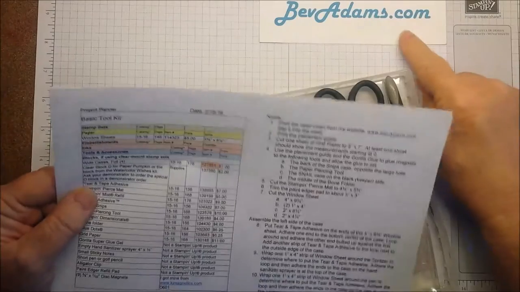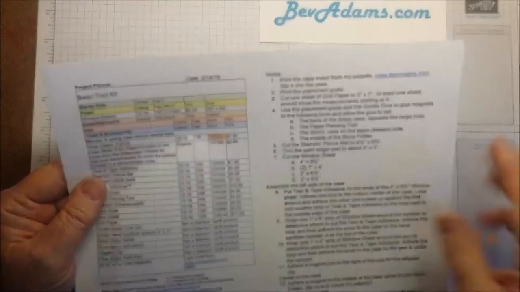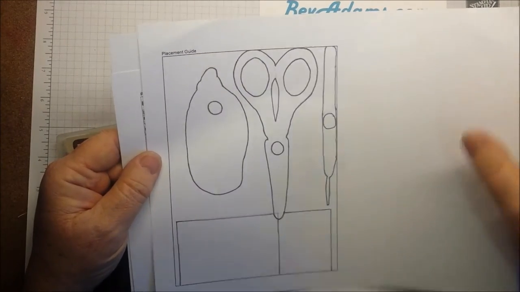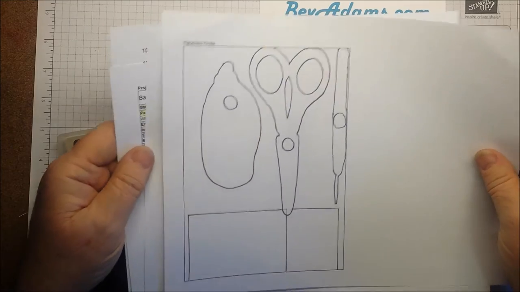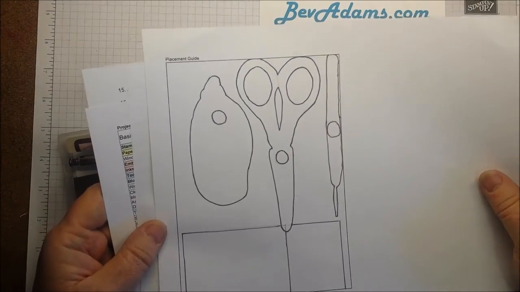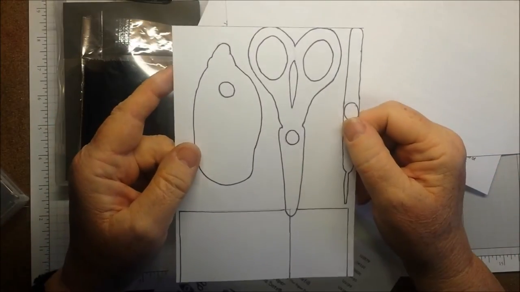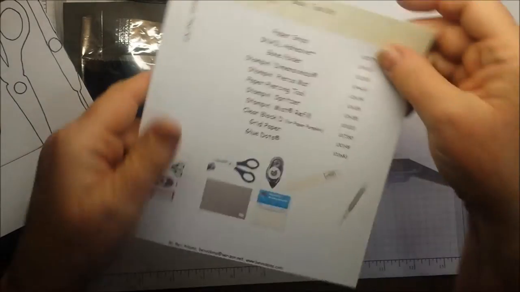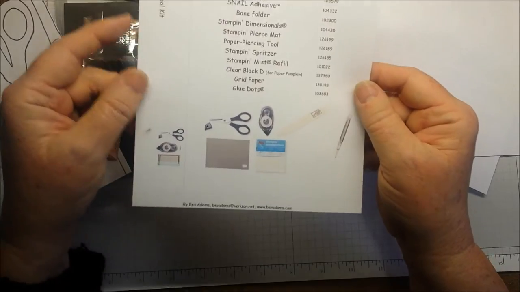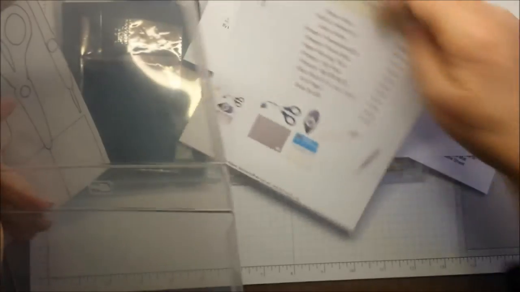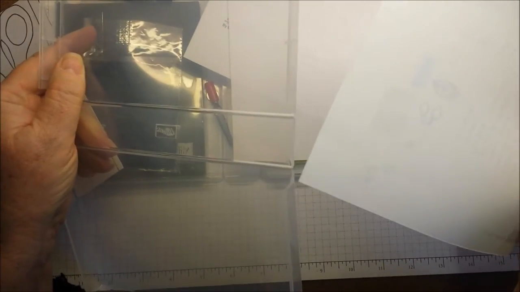To make this kit, come on over to BevAdams.com and print out the directions. In those directions will be this placement guide, and if you print this full size, you can cut this down and it'll be just perfect for using as a placement guide. I'll also have a PDF with the case insert. Cut the placement guide to five by seven and cut the basic tool kit. This should be about seven by six and a quarter, and so this can slip right into your full size wide wood mount case.